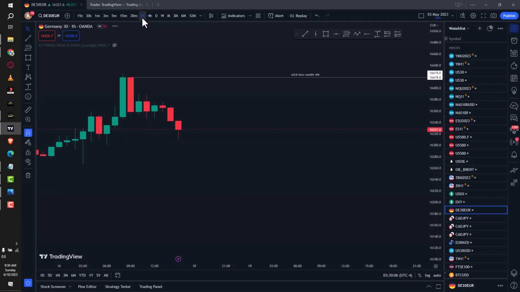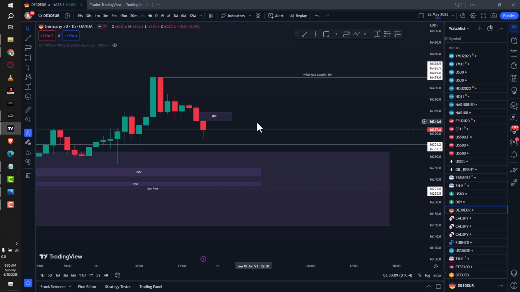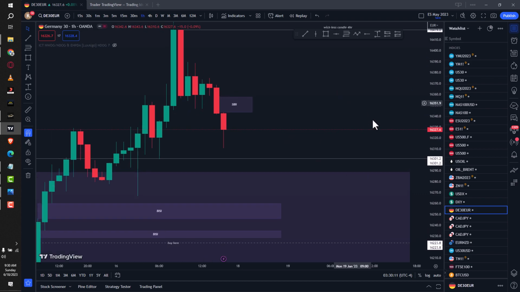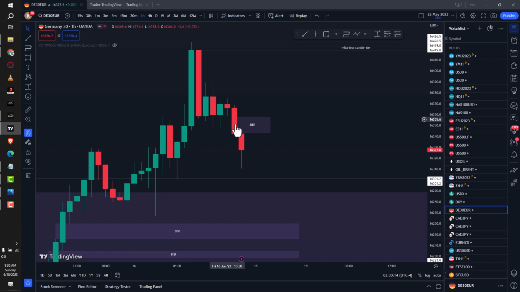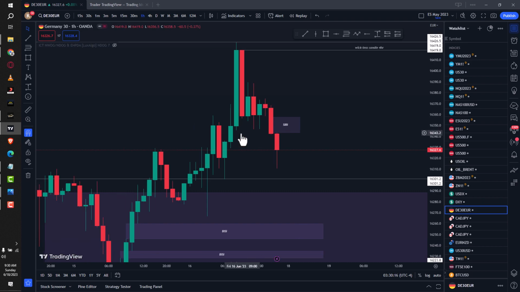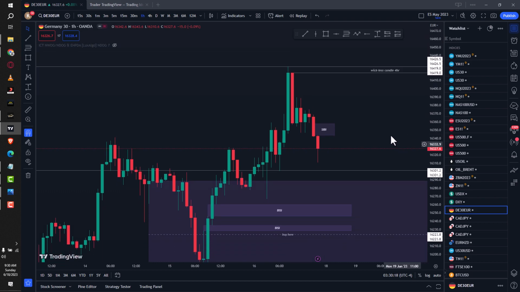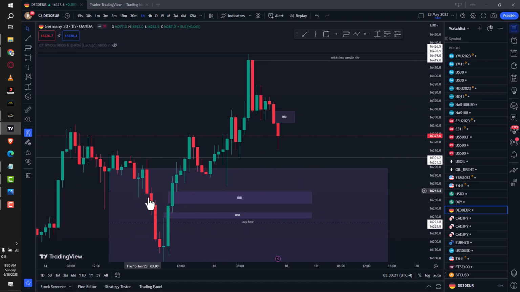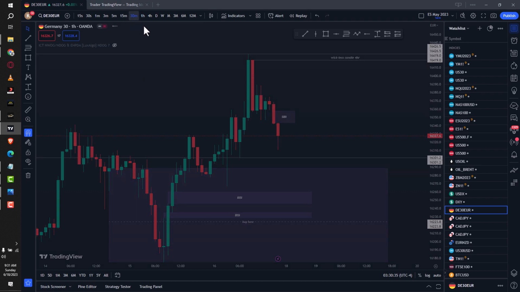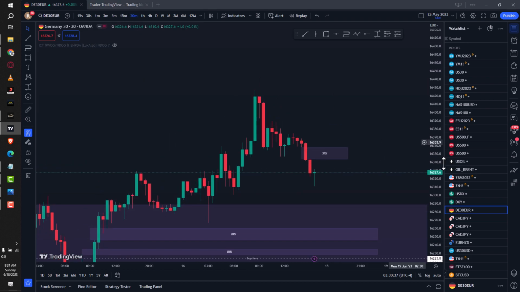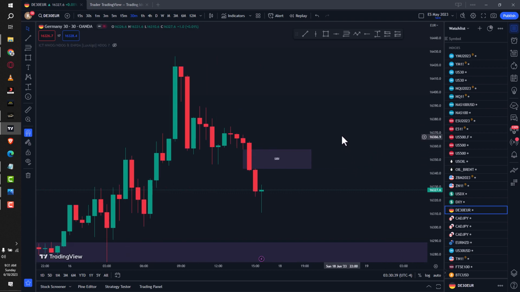Now going down to the more interesting areas, we have this CB from the low of this candlestick to the high of this candlestick. If you are a buyer, you are waiting for this discount array, you're waiting for this BC here, you're waiting for this BC here, and you're waiting for the 50% of Thursday's candlestick wick or tail in this case. I, as a seller, I'm looking for market structure shifts.